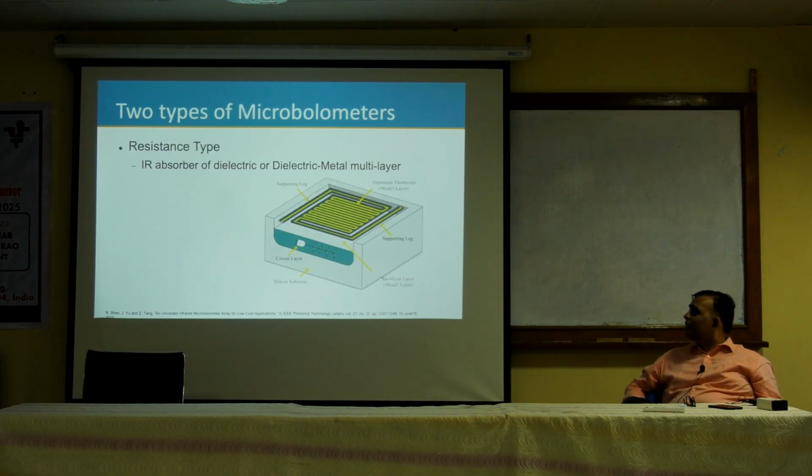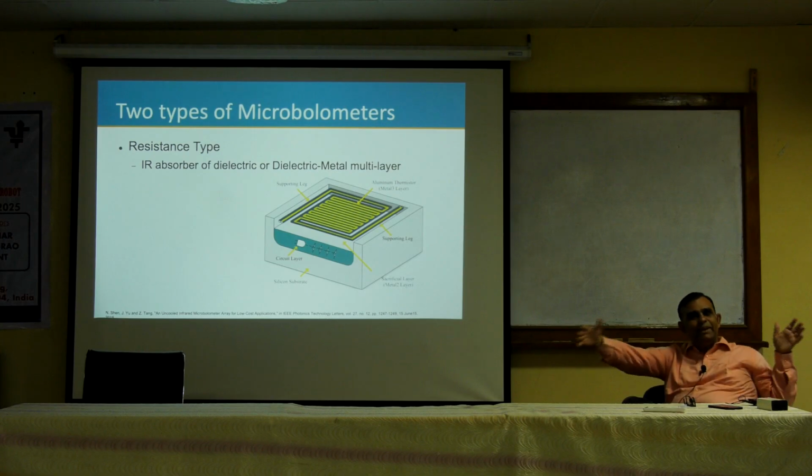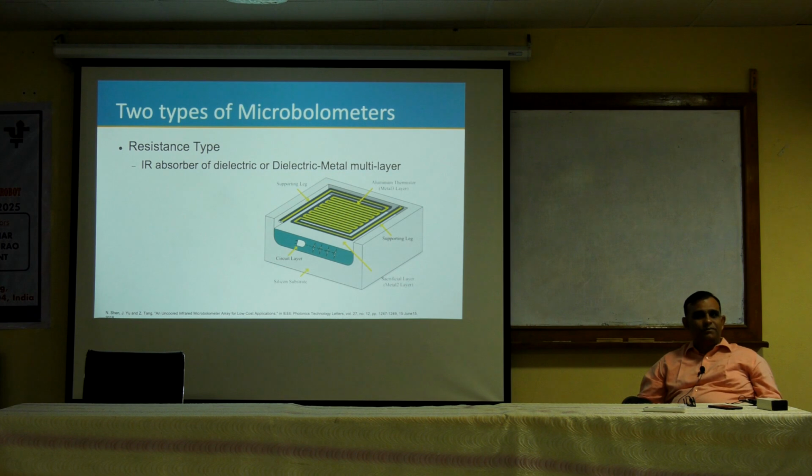And this is how you will typically be making an IR absorber. So if you are making, say, an aluminum based thermistor, you will create long arrays of it, because you want as big an area as possible. The more area it has, the more heat it will absorb. Making these fingered structures helps you increase the area of the structure, and this also gives you longer length while keeping the area of cross section small.